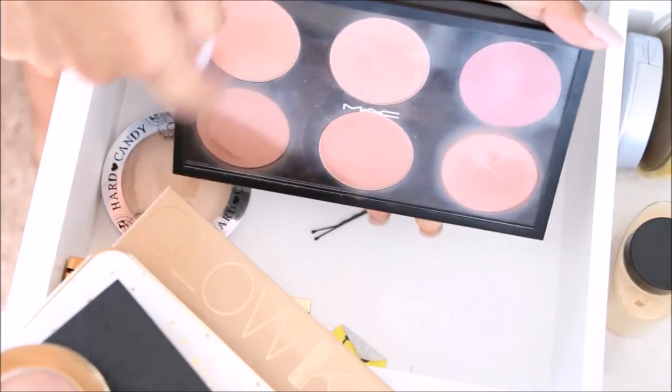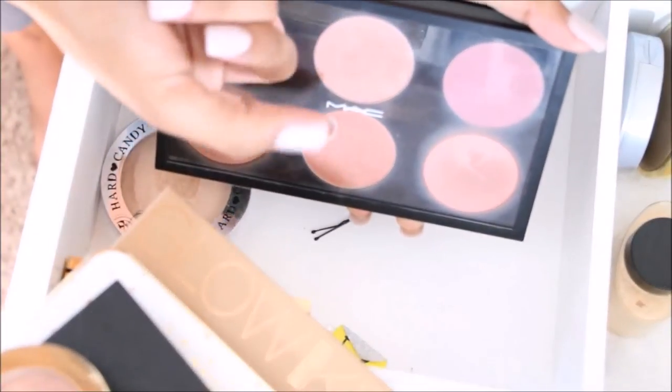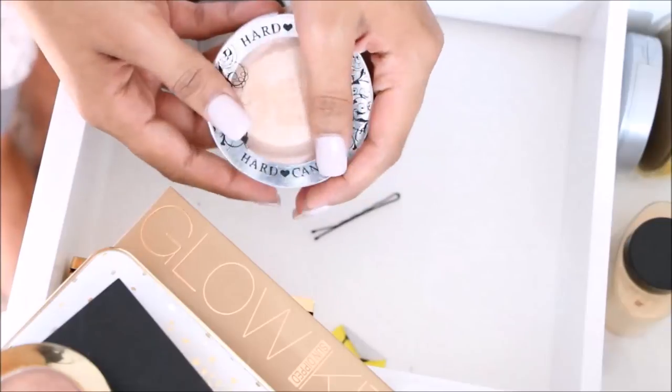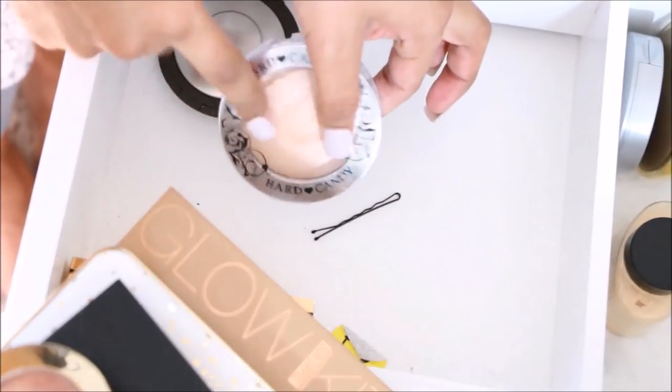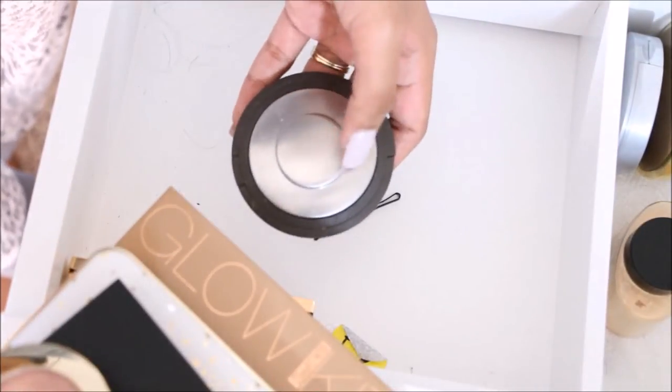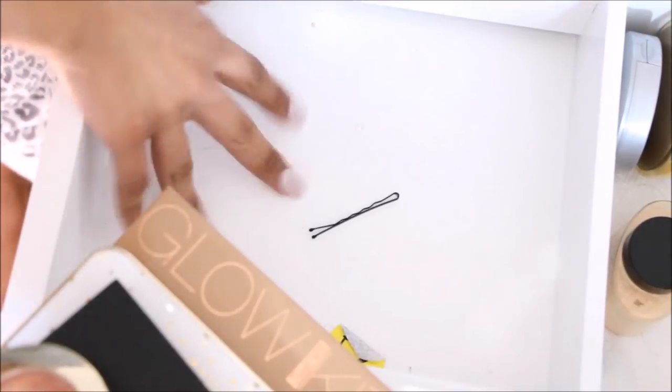So I have 6 blushes from MAC. I have the Hard Candy Tiki highlighter or bronzer, but of course, as you guys can see, it's a highlighter. I have the Becca Champagne Pop and Jaclyn Hill highlighter. This is probably my all-time favorite highlighter. It is absolutely amazing.